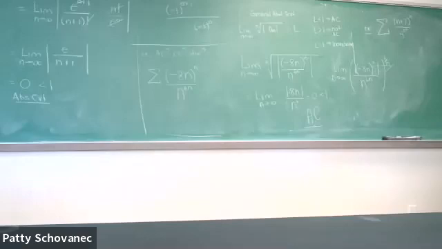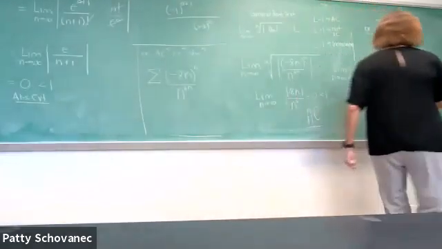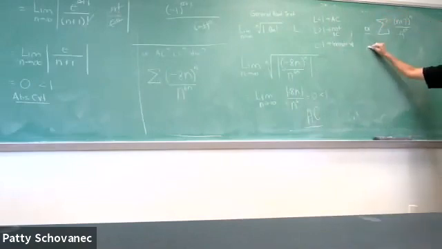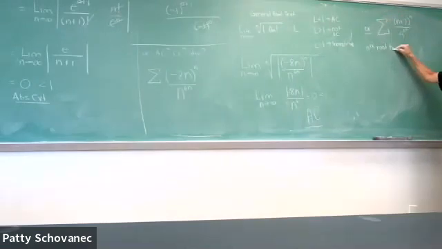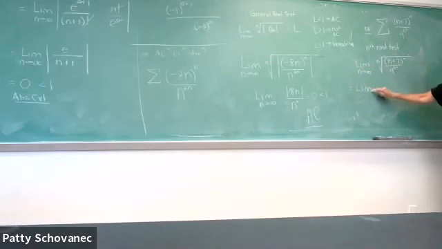What do you want to try? Nth root test. I got an nth power upstairs, nth power downstairs. So tell me what the nth root of this looks like. (n plus 7) over 4 to the n. Again, an nth root means I'm multiplying each of these exponents by 1 over n. So that leaves me an nth power here. What's that limit going to be? 0. Good. It's absolutely convergent.